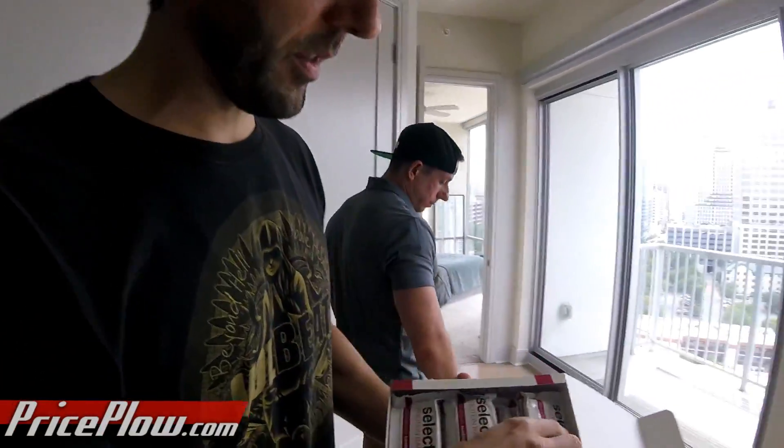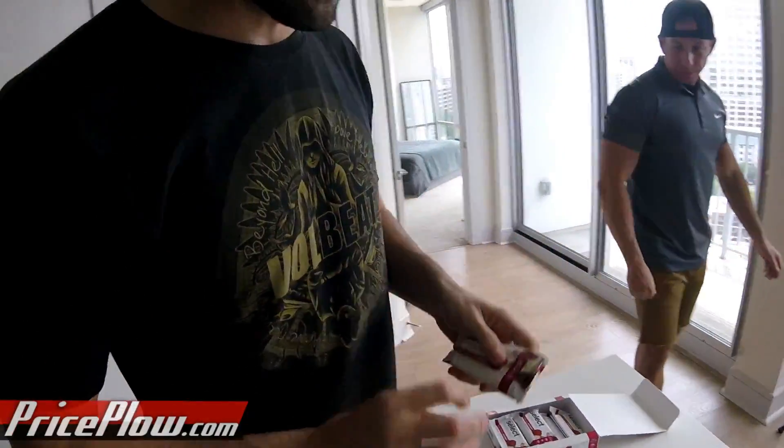So what we're going to do is weigh out one of these bars and do a tasting. We've got Josh over here, so we're going to have him taste it. One thing Josh mentioned that would be interesting — these are fresh bars. What's going to happen six months down the line? We're switching to the GoPro so we can weigh this out. Which one do you want to weigh out? That one's been chosen.